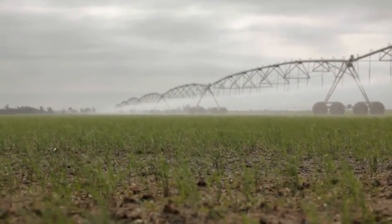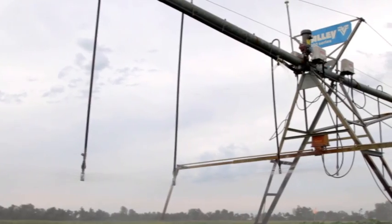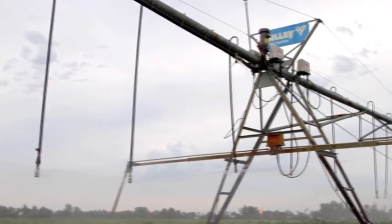Center pivots have grown rice on fields traditionally used with flood irrigation, uneven terrain, and sandy soils. It was extremely simple. We ran our largest part of our nitrogen through the pivot, and some of our chemicals through the pivot. We had comparable yields to the flood irrigated rice, and our costs were probably 10 to 15% cheaper.